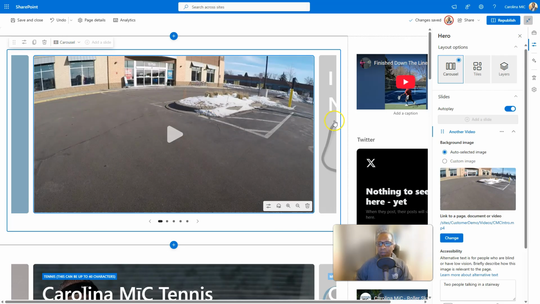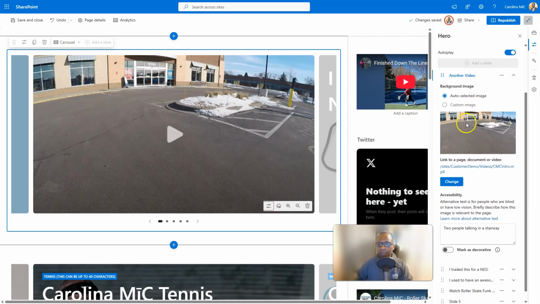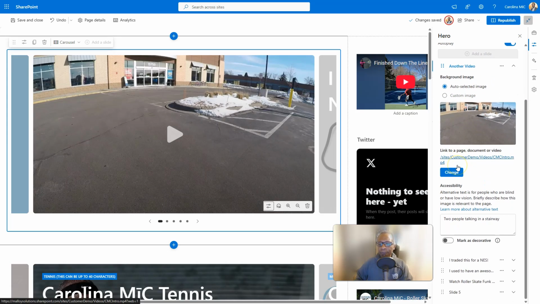However, take a look over here at the options. I'm on the options for this particular tile, and you'll see I can change the background image, change the link, obviously, but I can't do any sort of description, topic, none of that happy jazz, because this was in existence before the carousel rolled out.